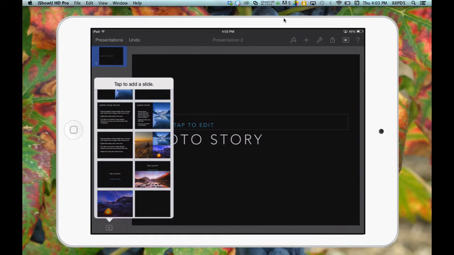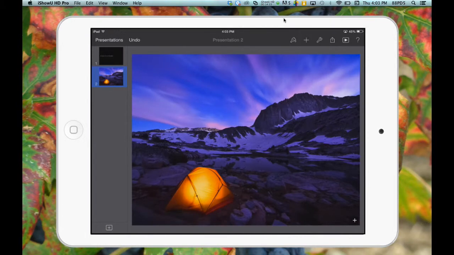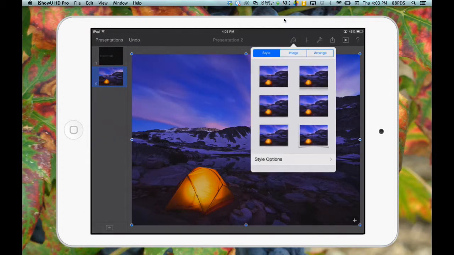Let's say this next one, I just want to have a picture. First of all, that's just a beautiful picture, but I can go ahead and pick one of my own. Now I'd hit the plus button, and there's a couple other steps I need to do to make sure that's okay. But just like we did in Pages, it would pull up our photos, and we can pick it and it'll drop it straight in. Great thing about the Apple iWork apps and the iLife apps, a lot of the functionality is going to be the same. The way you would add a picture in one is the way you add a picture in another one. The paintbrush is the formatting for anything that we've picked on.